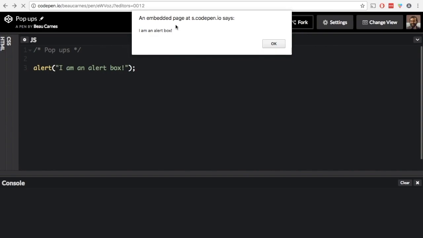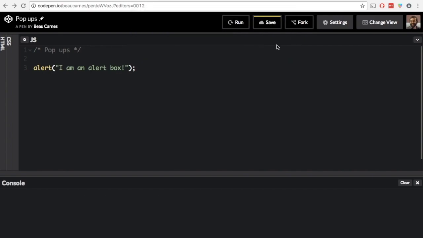Now you cannot choose where the pop-up box is going to be. That's up to the browser. That's another reason why custom modals are often better, because you have more choice of where it's going to appear in the browser. So these alert boxes are just to give a message, and then you hit OK to make the message go away. One example is if you want to give a message that a person is just about to be automatically logged out of a website.